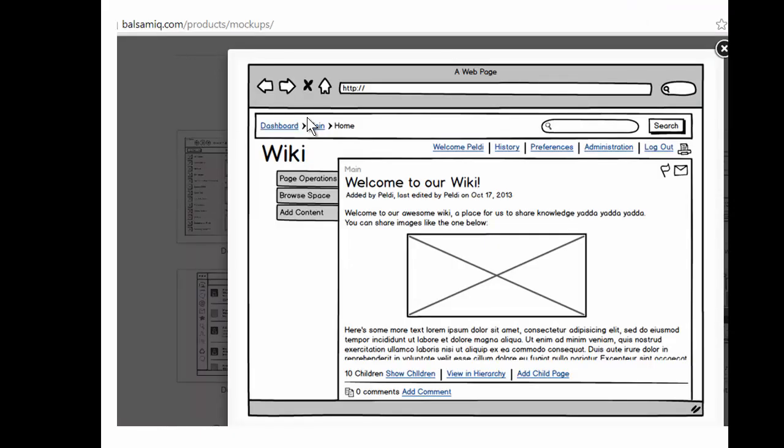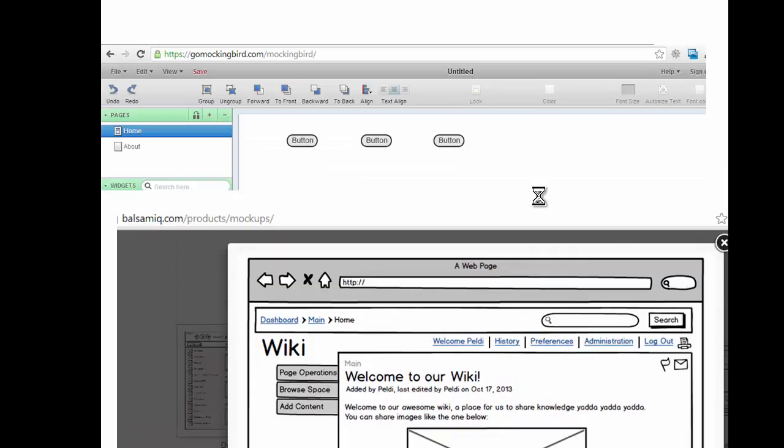For example, you might want to put a log out and login button here in the right upper corner, or maybe put some image here on the home page, some welcome message. Maybe you're gonna put here something to share or to email. So really you start thinking what is going to be placed on each page of your website. Once again, this is called Website Wireframe.